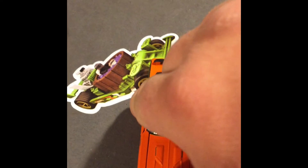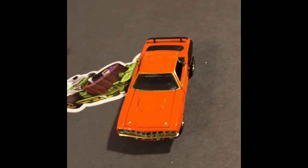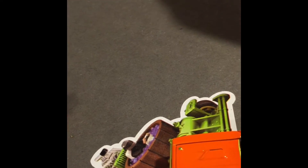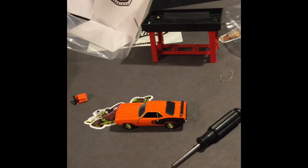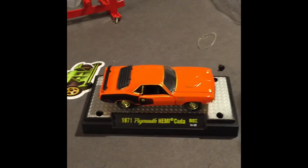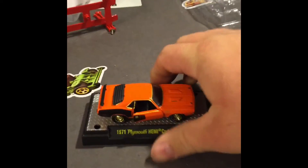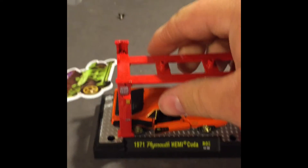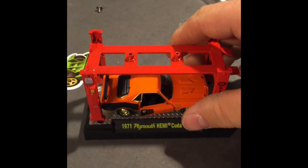Doors open. It's hard to get my finger down on that — I probably need something sharp to put it down in there. There it is. I'm going to put it back on its little rack there and let you see the complete finished product. There we have it, completely connected. As you can see, I dismantled the lift part — sorry, I'm on my phone, it's a little shaky.